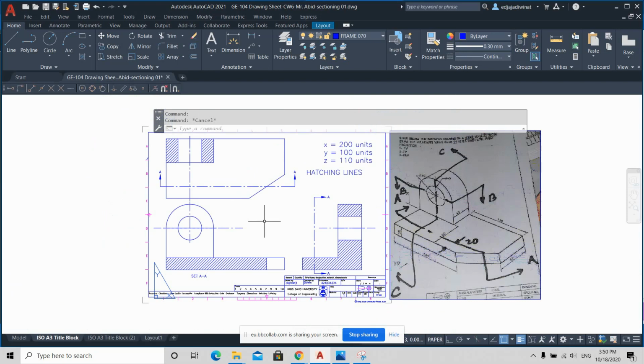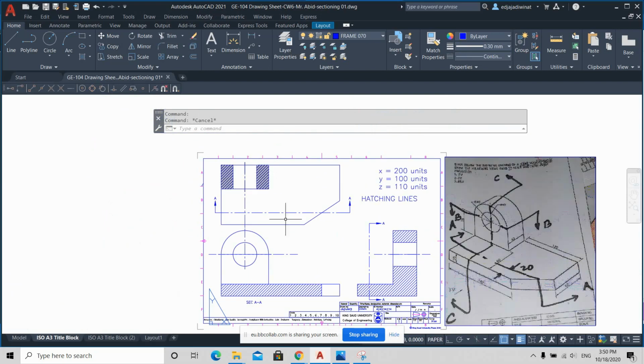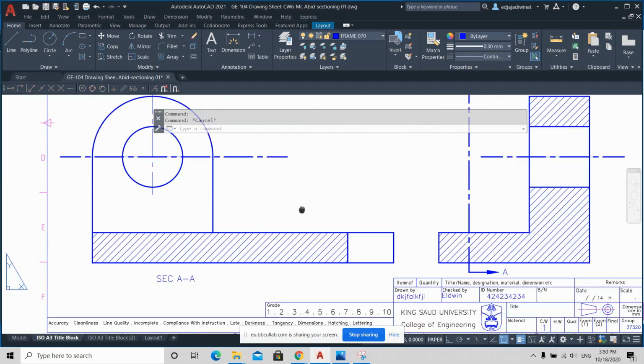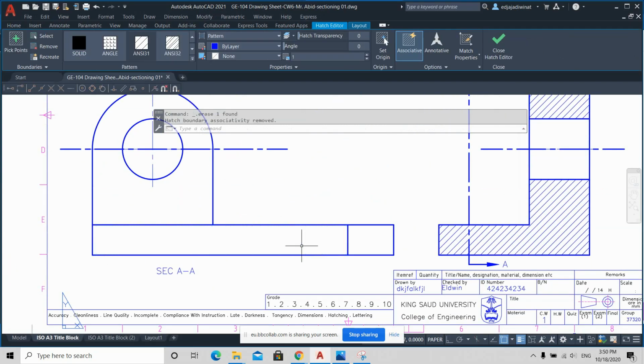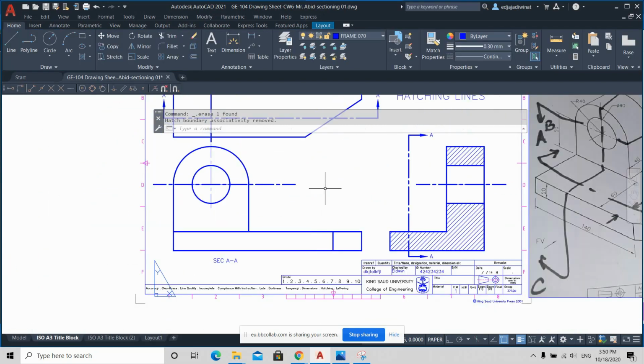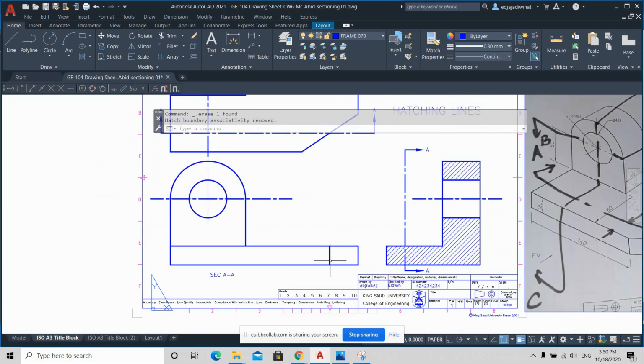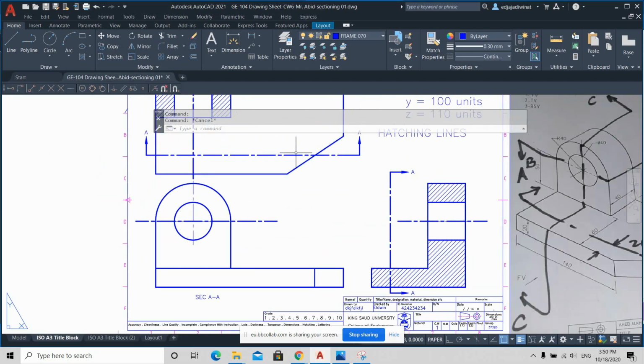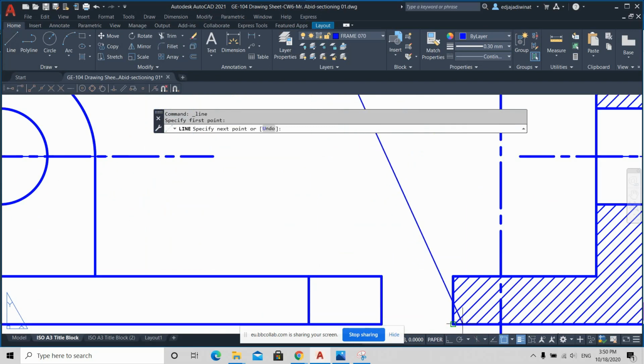Okay, now I will talk about how to make the hatch. It's very simple. I will delete this thing. Okay. Of course, I have prepared already this line. Okay, this line, it's projected from the cutting plane line. Okay, it's projected from there. I use ortho mode, so it's like that.